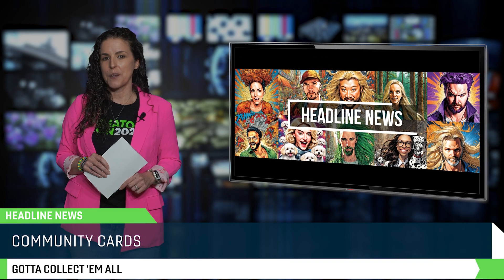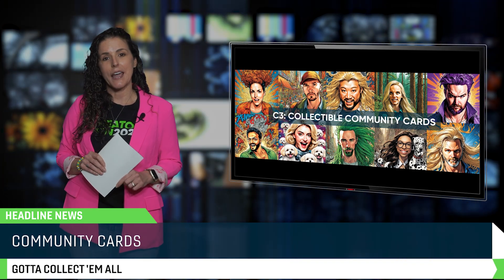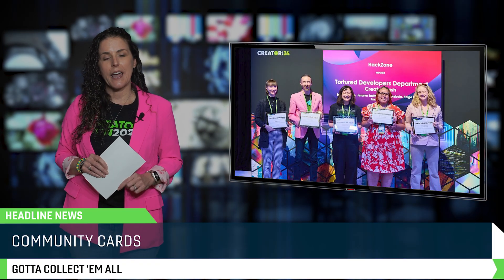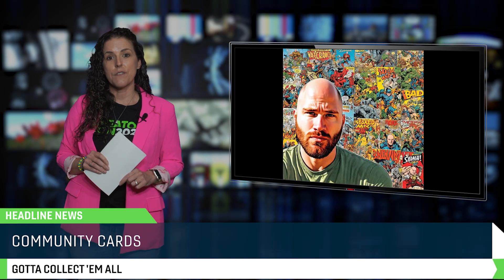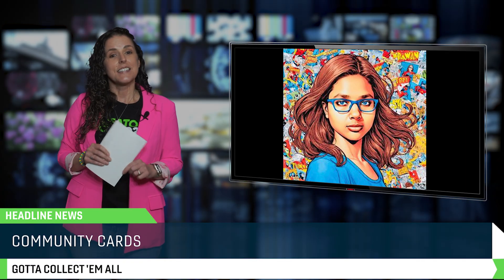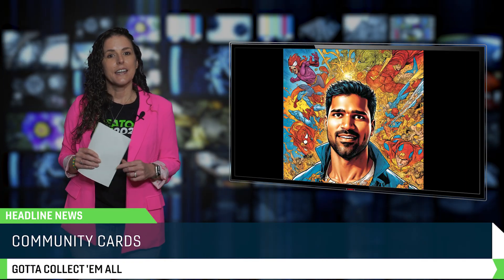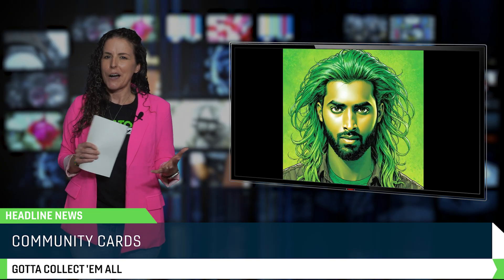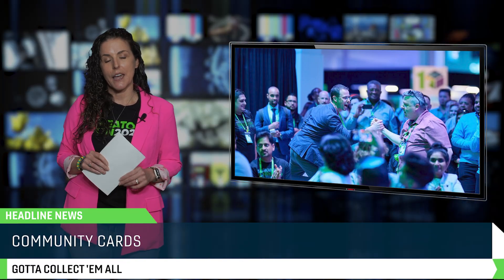We're kicking things off with something heroic, because at CreatorCon 2025, you can now make your very own AI-powered hero avatar. Inspired by Kevin Clark's Snap and a hackathon-winning app from 2024, this avatar becomes part of a collectible community card that you can pick up on the show floor in Vegas. Design your own digital persona, collect cards from other attendees, and connect with fellow ServiceNow heroes while building your deck. It's like that pocket monster trading card game from when we were kids, but with less battling and more community building.